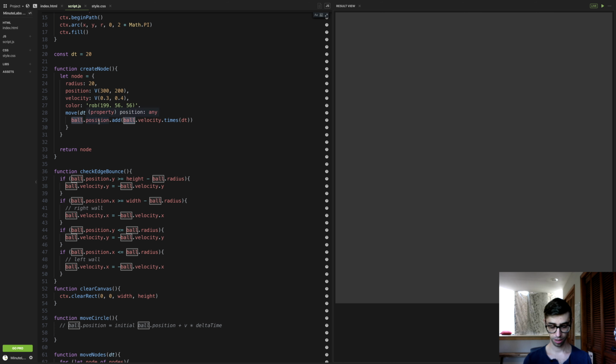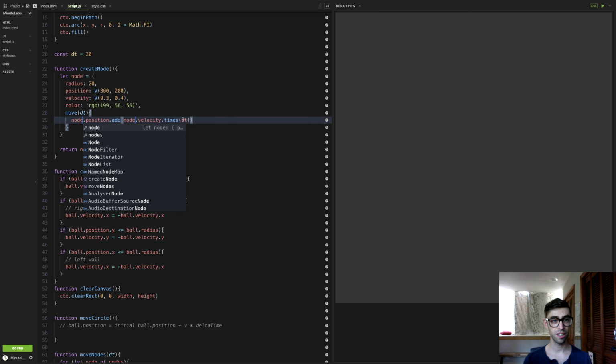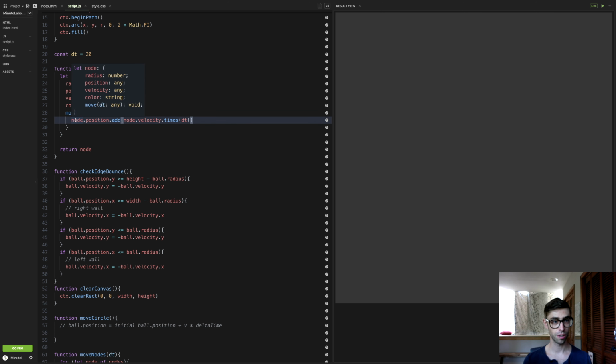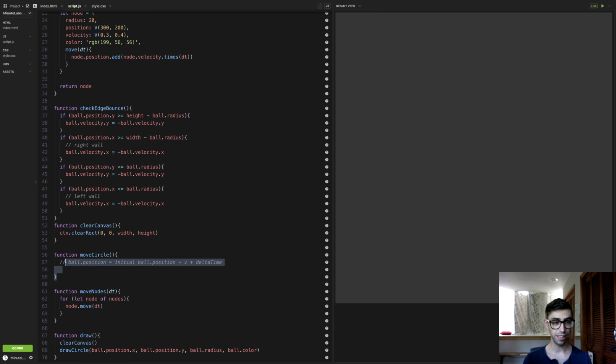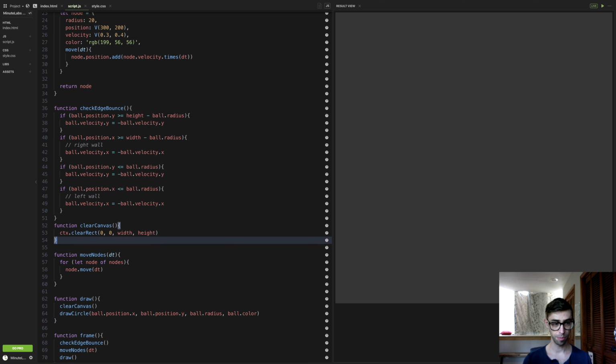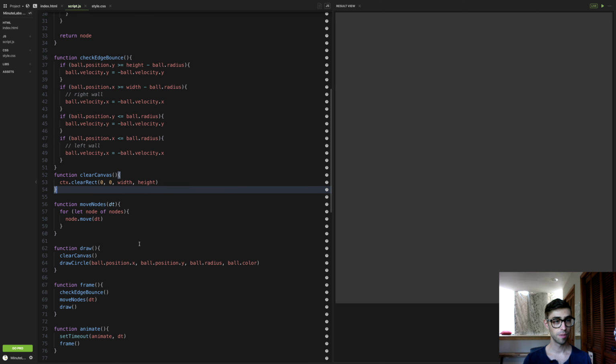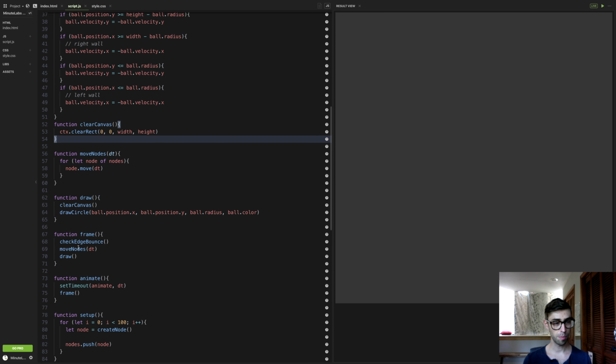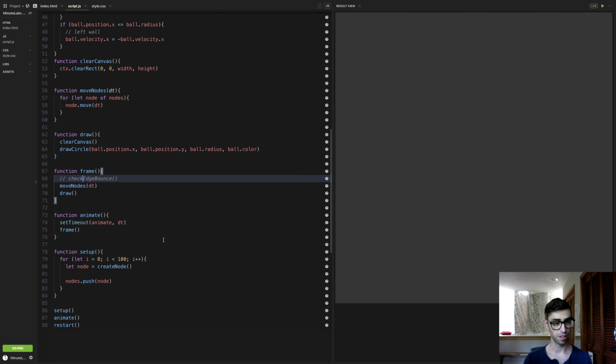So let's just change that to be node. That should be good as it is. We can delete this old move circle code because we don't need it anymore. And let's comment out this edge bounce and see what happens.